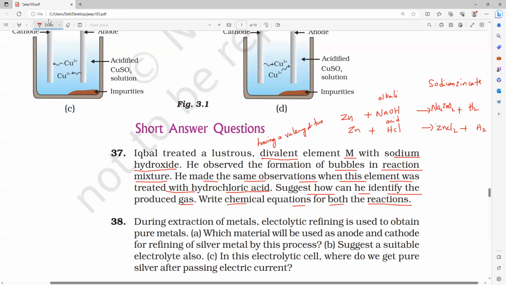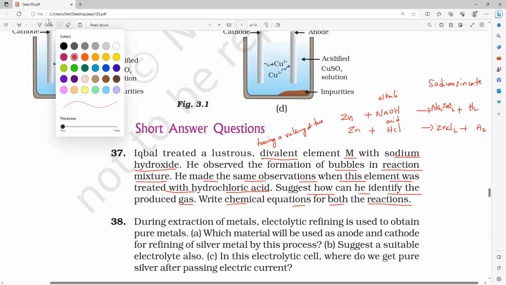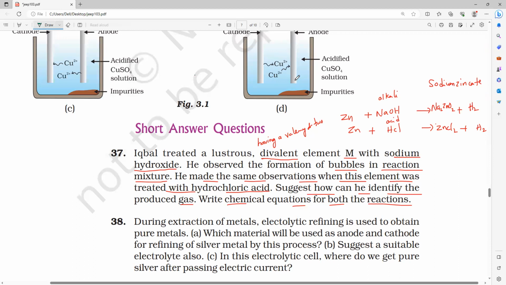That's all. Girls, can you balance the first equation? Boys, balance the second equation. Make it quick. Girls, right or wrong, I never bother. I want only speaking. Unless you speak, things will never change. Sir, is that Zn plus 2 NaOH? Zn plus 2 NaOH, please. So zinc plus 2 NaOH gives you Na2ZnO2 plus H2. Zn plus 2 HCl gives you ZnCl2 plus H2. Very good, Amar. That's all.